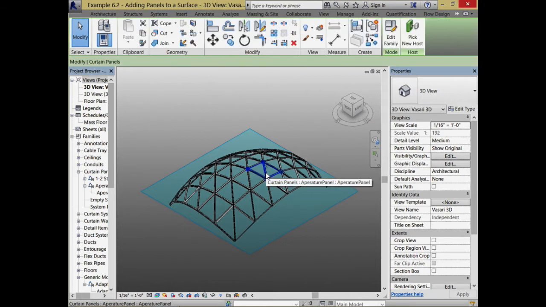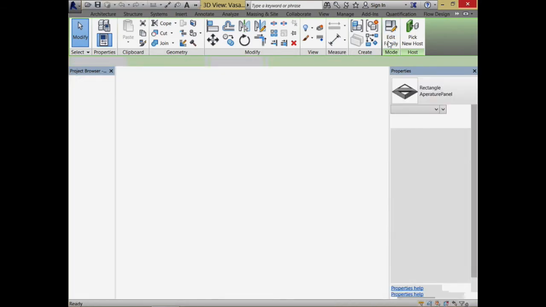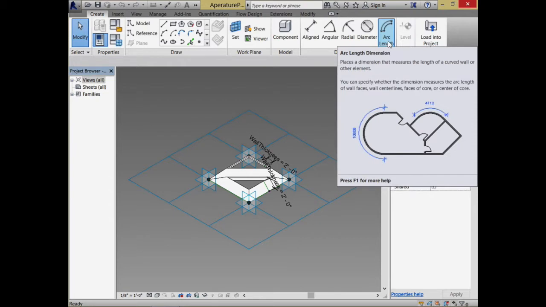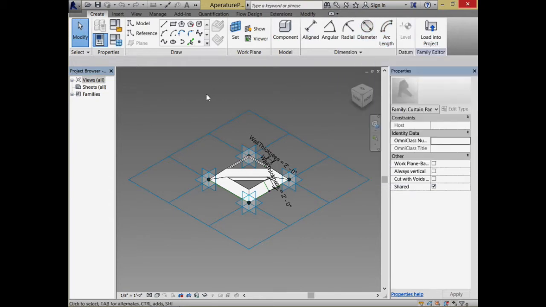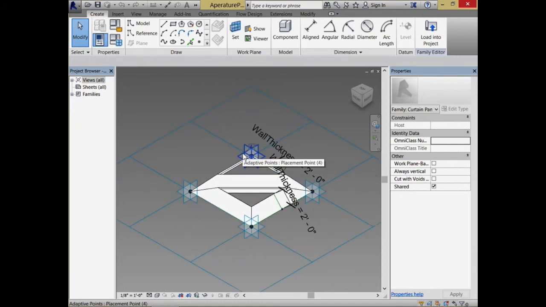And if you take a look at that panel and you say that you want to edit it, you can see that it's an adaptive component. It really is defined by 4 different points that indicate how it's going to be placed on the grid. There's a couple of variables in there: wall thickness, that we can start messing around with. That's just indicating the height of little triangular ridges.